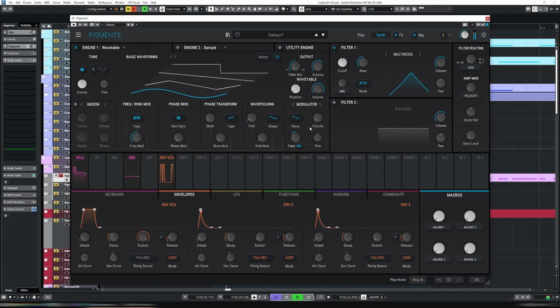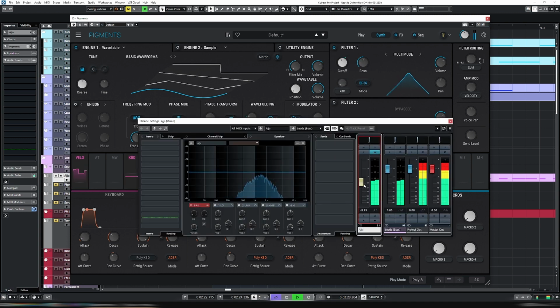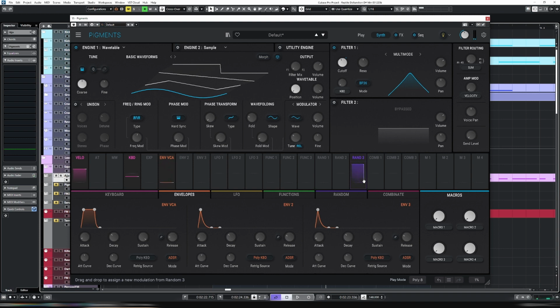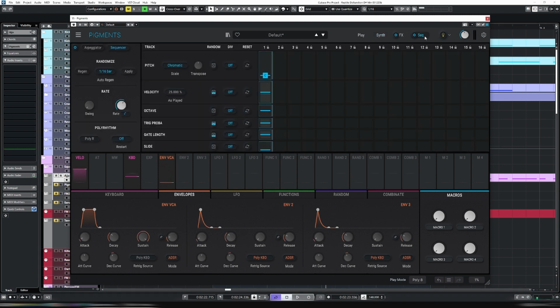We can make that, say, a triangle. I think a triangle works best. Bit of wave folding. Obviously it's clipping, so watch out for that. So now in context with the kick and bass, we have this. It's only good as a basis, but now we need to go and use some of these sequencer functions.